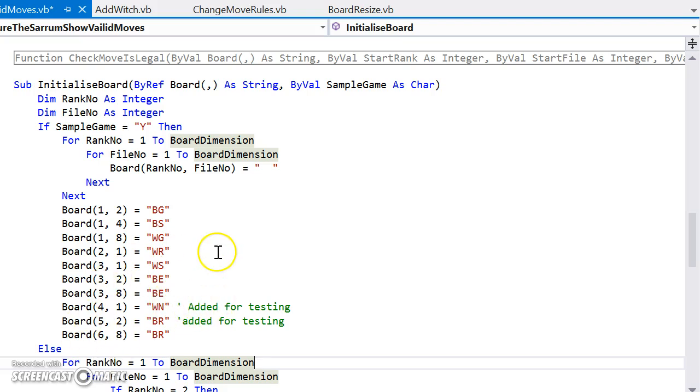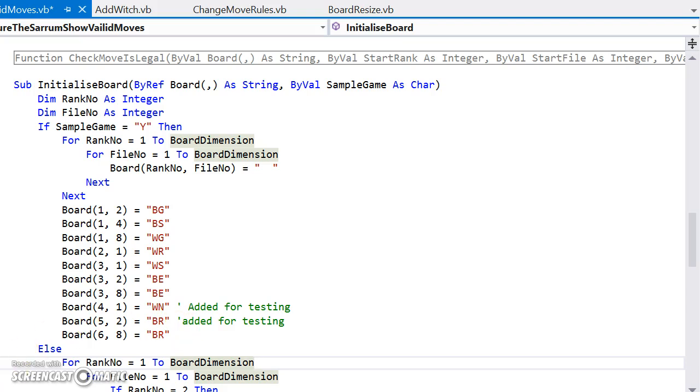Now, I don't think these are going to be worth hundreds of marks, but I wouldn't be surprised if they added to. So all I've done is made sure I've added a Nabu to 1-4, and I've added a black redden to 2-5, just for testing purposes. And we'll have a look at that in a moment.